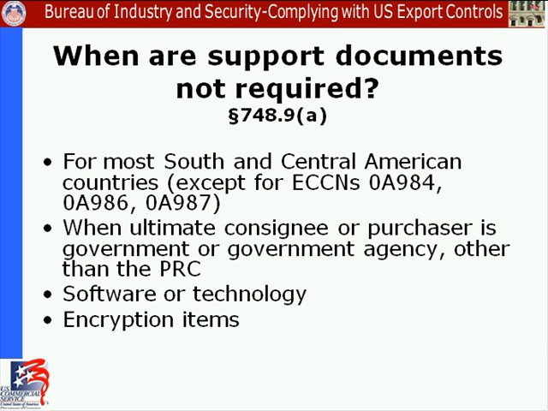However, if the ultimate consignee or purchaser is the government or a government agency of any of these countries outside of the People's Republic of China, then you won't need that support documentation. If the customer is the government of China or a government agency representing China, you will still need that support documentation. You also will not need your support documentation for transactions involving software or technology. So it has to be a tangible item, no software or technology. And also, you will not need the support documents for encrypted items.